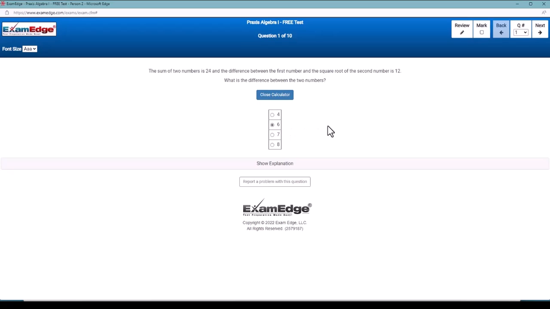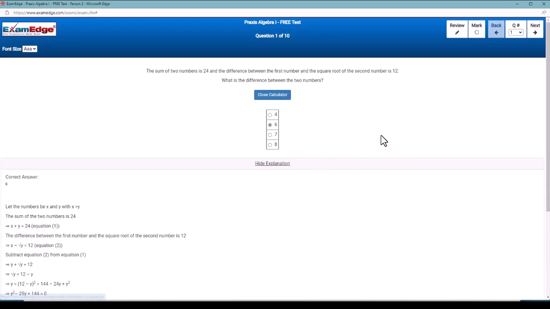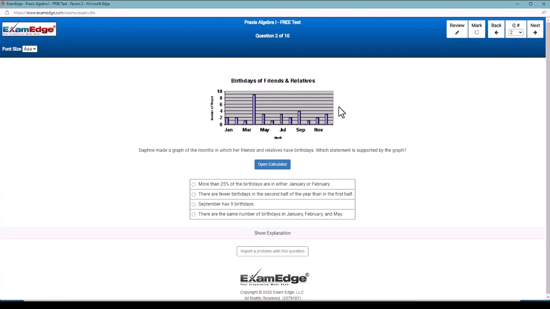Once you know the answer to the question, you can select the correct response. Since we are currently in explanation mode, the correct answers and a detailed explanation are displayed by clicking on the Show Explanation link. When you're ready to go to the next question, you will click the Next button in the navigation menu. That will take you to the next question. You can follow that process for all of the questions in the exam. I'm going to pause the video and complete the exam.